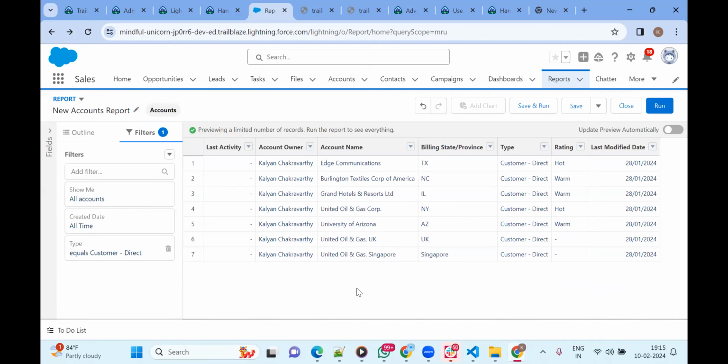My report only consists of type customer direct, because I have added a filter on the field called type. That type field should be equal to customer direct, so only those account records are seen on the report.